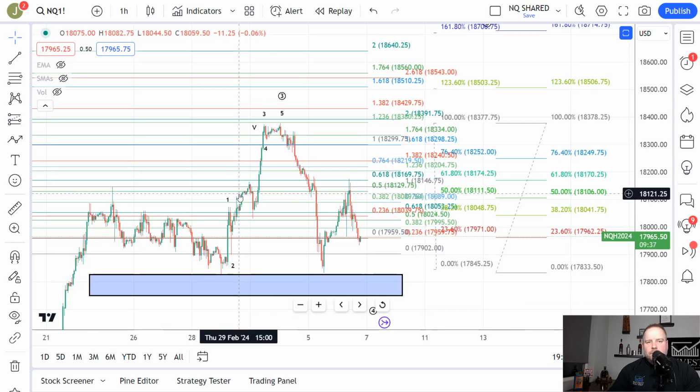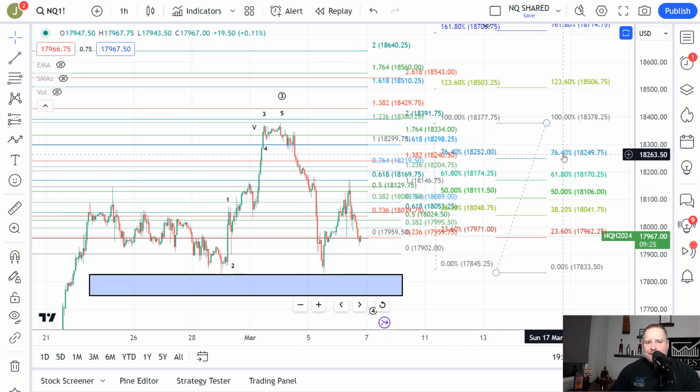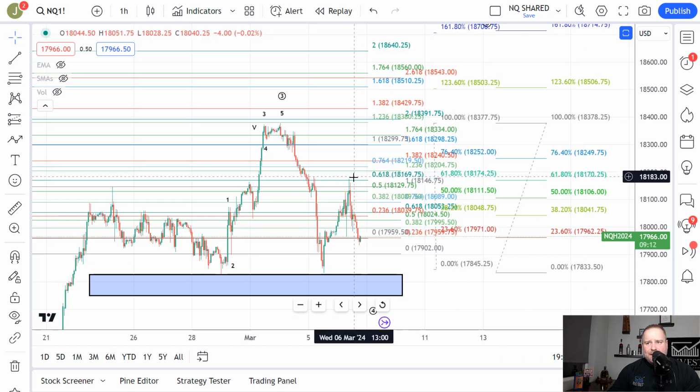Over on the NASDAQ, a little bit of relative weakness. Now, that doesn't mean that they didn't push up stronger in price or percentage of gain, because they did, but in retrace value, they did not. The ES retraced all the way to its 764, while the NASDAQ was only able to hit its 618, which was our target from yesterday. We told you the 18106 to 18170 was the common area, and 18250 is the line in the sand. They hit the 18170 area almost to the penny. They spiked just above it and pushed down off of that.